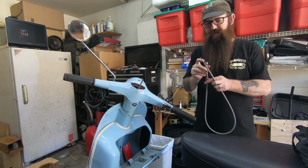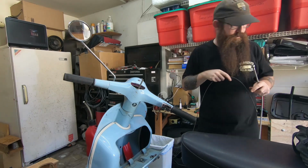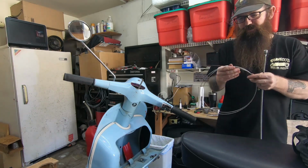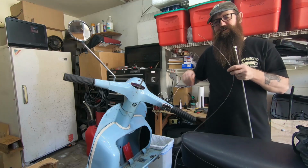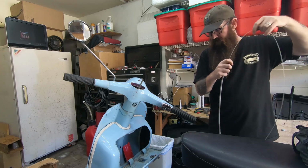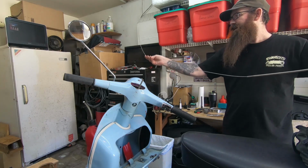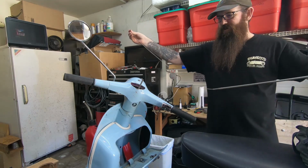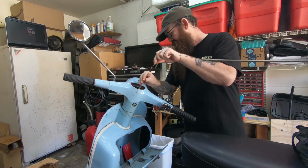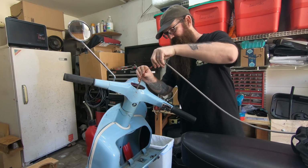Alright, so for the next step, you take your cable out of the sleeve and set it aside for now. You then take your super long cable and run it through your new sleeve. Right, so it's through the sleeve, and I got extra cable down there. And while it's through your new sleeve, you also run it into your old sleeve, and you want to run it until it goes all the way through and you can see it on the other side.